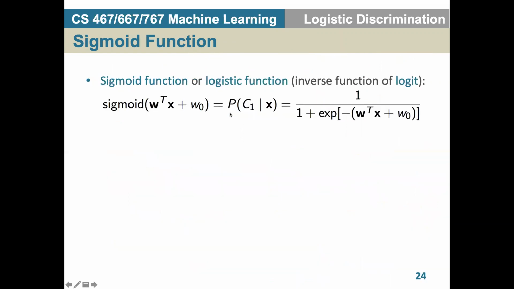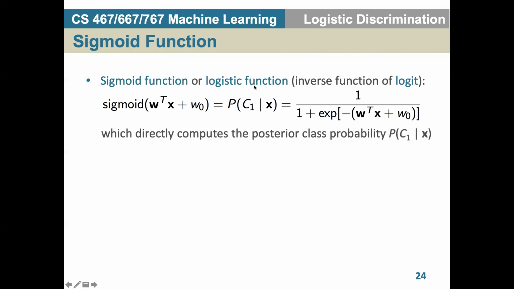So this is what you want to see, right? If you put your linear score here and plug into a sigmoid function, which is the inverse of the logit function, right? You will get a probability that you likely belong to the positive class. So this actually directly computes a posterior class probability, right? So this is the posterior. If you see x, how likely are you going to see class 1? You don't even go to the Gaussian, those kinds of things. So this is what we call the discriminative functions.